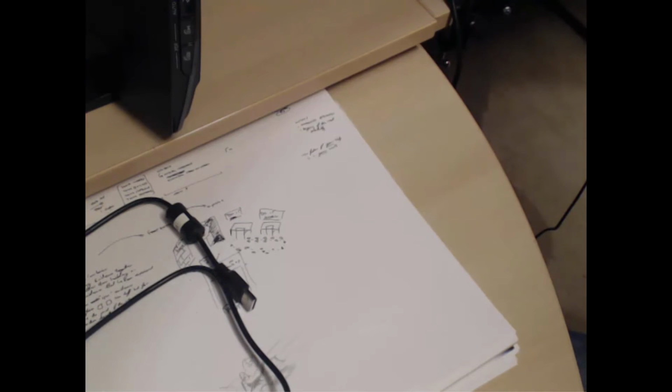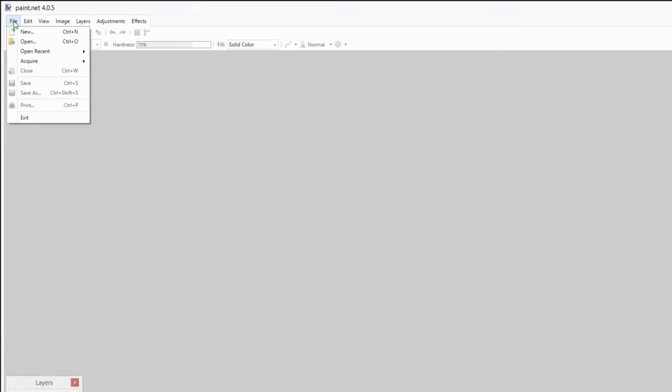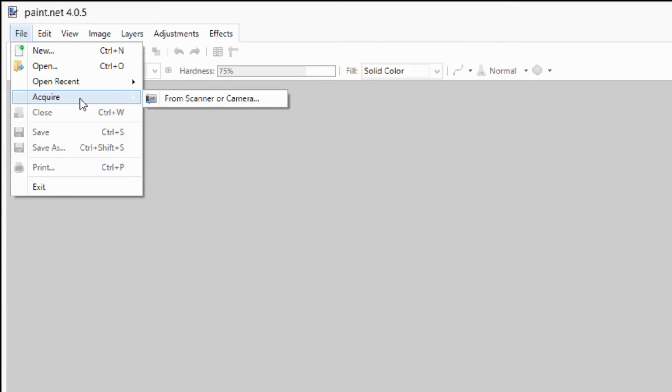But if we skip over to the computer screen, I use paint.net. So on Windows I use paint.net. The reason I use paint.net is, I mean, it's good. I don't have a fairly complicated need from my art tools. What I like about paint.net is I can come in, I can do acquire from scanner, and it will scan directly into paint.net, and then I can start from there.